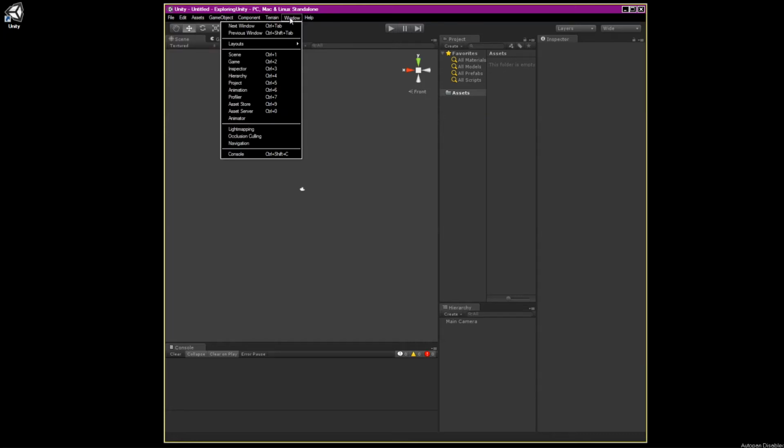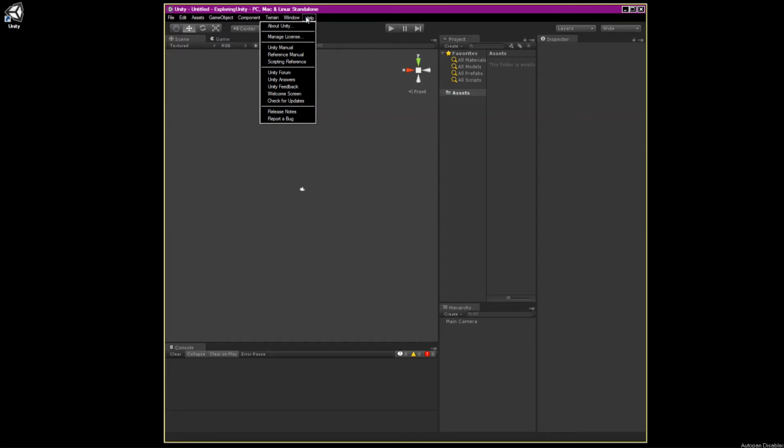Window just gets you access to some different windows, panels, screens inside of Unity, so you can lay things out the way you want them. And of course there's a help section here. So this is a great place to go when you're new. You can go down here into the Unity manual, which will tell you all about how to do different things inside of Unity. They have a scripting reference guide, which we'll make extensive use of once we get into our scripting portion of the class, where it really just lays out how to do everything. And if you're not sure what commands to use, you can find it here. So those are the different things that are in this top tab here.